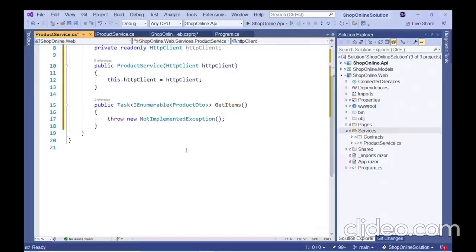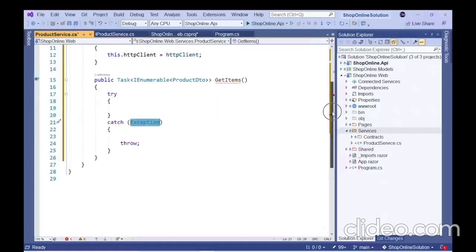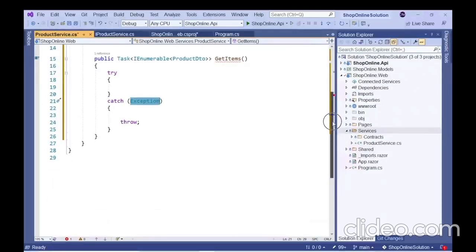Let's write the code logic for the GetItems method. Let's first generate a try-catch block. Within the try block, let's write code to call the GetItemsAction method that resides within the ProductController of our Web API component.